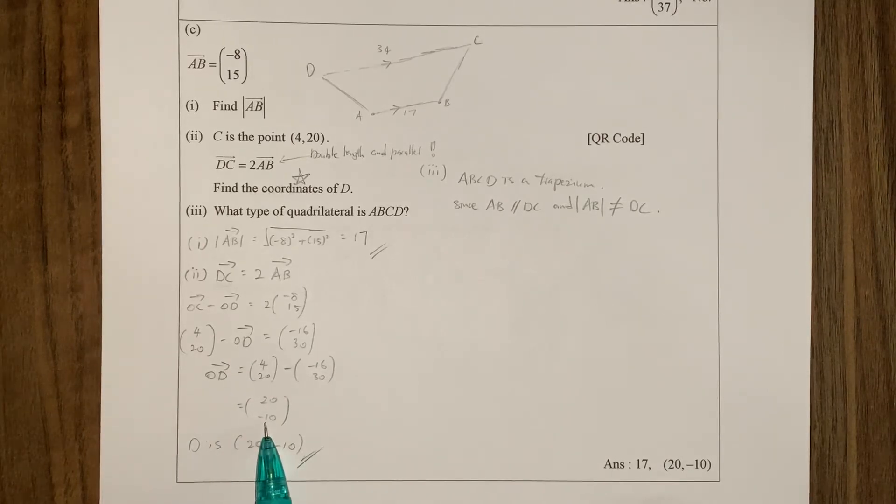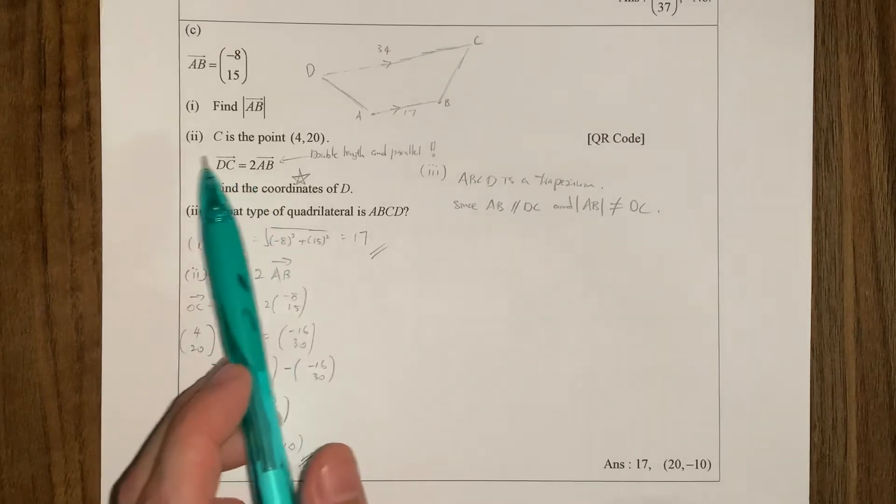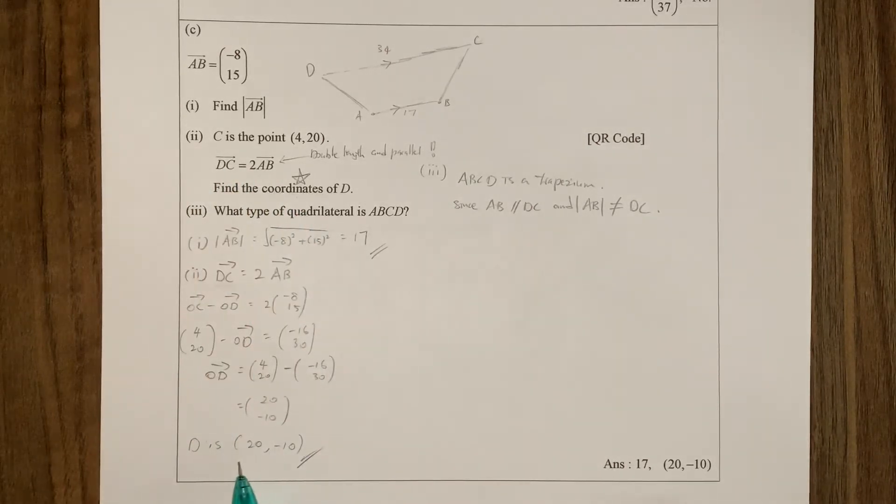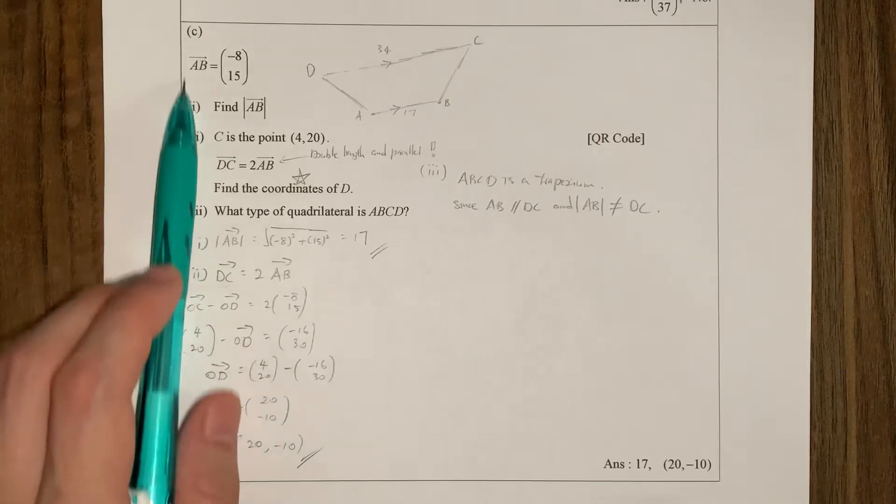So with this, this is not the answer yet because they will ask for coordinates here. So coordinates, you must already horizontally. So I'll just add another line. D is this. Okay. So this is actually, the whole front part is actually quite easy.